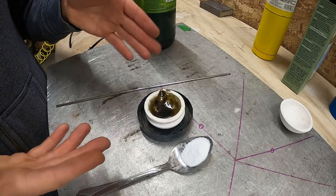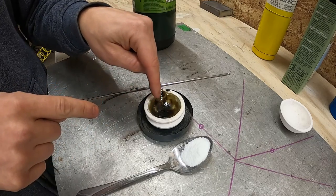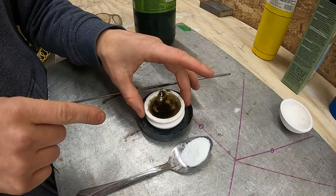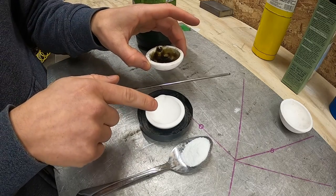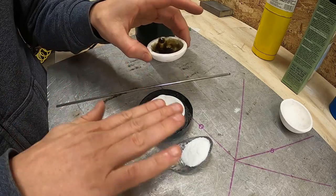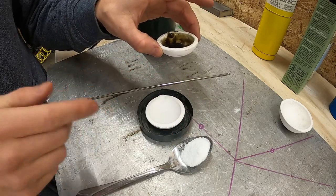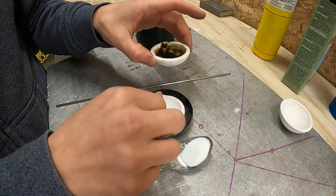So what I have here is the crucible I'm going to be using. It already has some borax in it. If you're using a brand new fresh crucible like this, heat it up with your blowtorch first, sprinkle a little bit of borax into the hot crucible just so that it glazes that surface. And then you can go ahead and pour your gold in, sprinkle a little bit of borax on top.